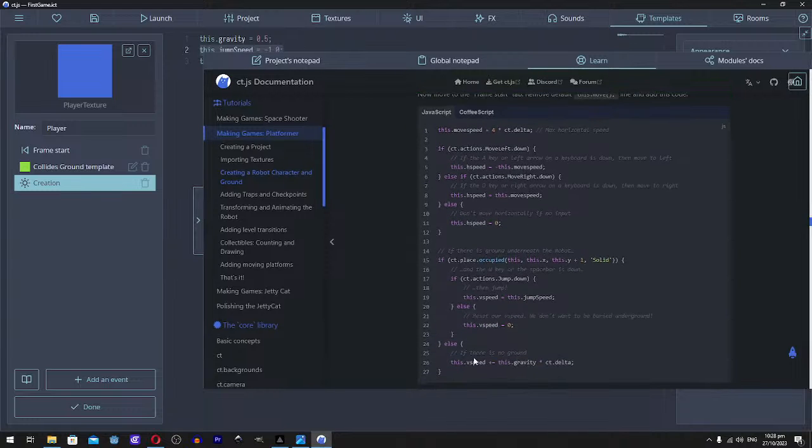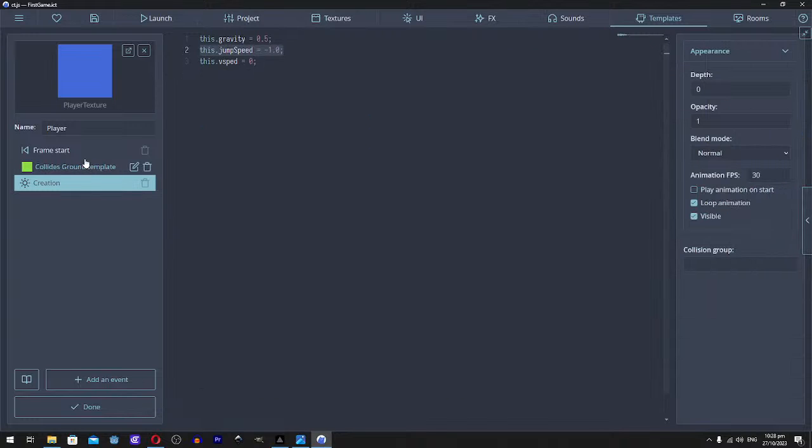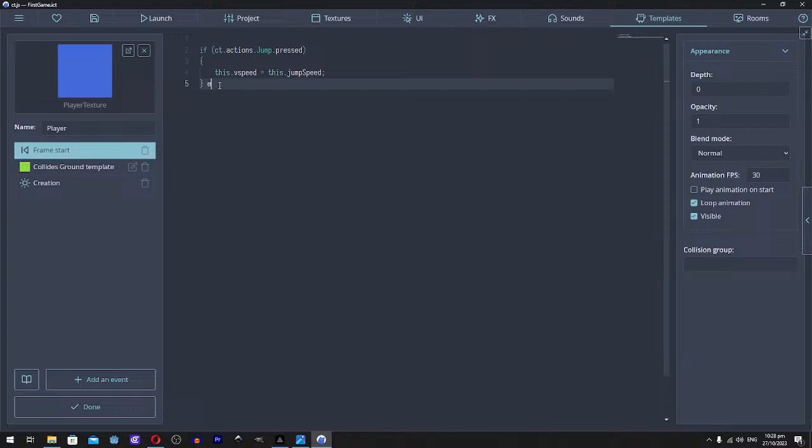So there's this move speed plus equals, which should throw the player down. Else, if I'm not pressing, this.vspeed plus equals this.gravity times ct.delta.